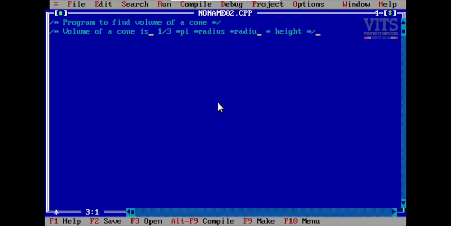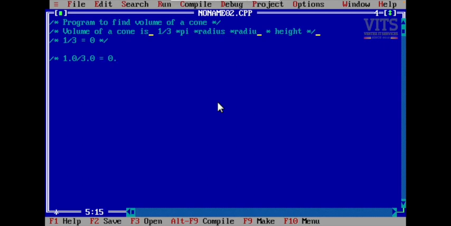So now here you see I have written 1/3. In C language 1/3 is integer divided by integer. 1 is an integer and 3 is also an integer. So in this case it will give me the answer as 0, and therefore the whole formula will give me the answer as 0. So when I am writing my formula, I should write 1.0 divided by 3.0 such that I will get a number which is in floating point.